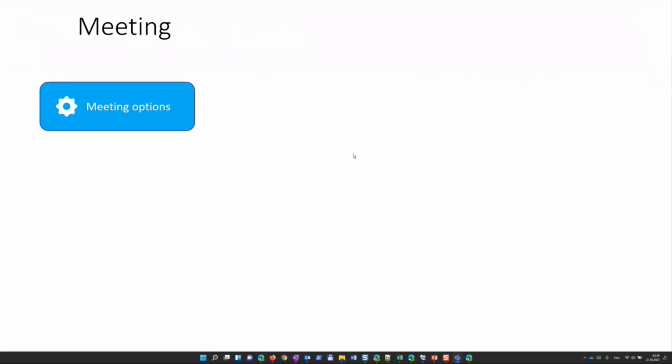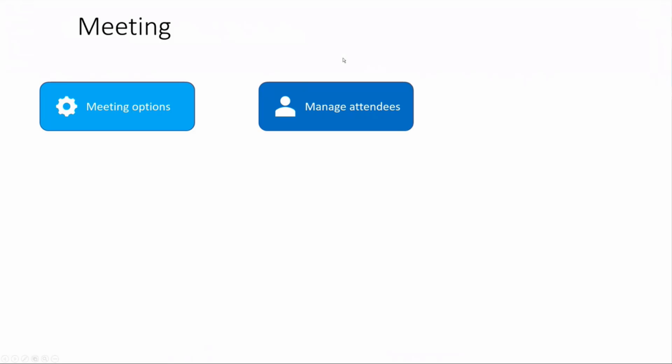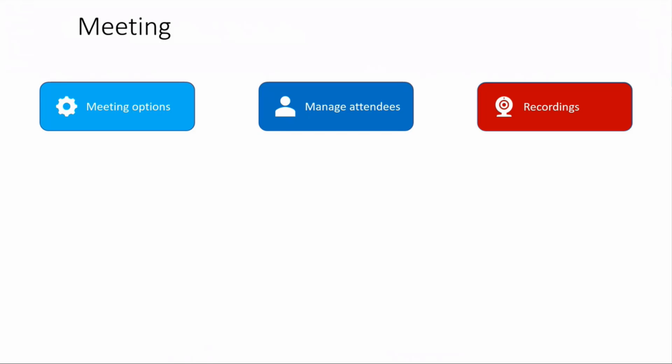So first, there are meeting options that you can configure during your meeting. It doesn't matter if it's configured properly or not. You can always change it. You can manage your attendees, and there is one new feature that I will show you with managing options.